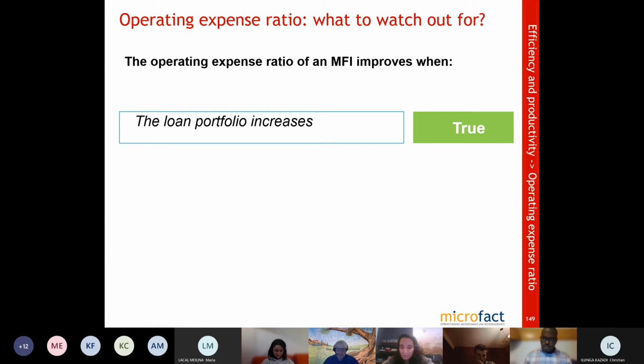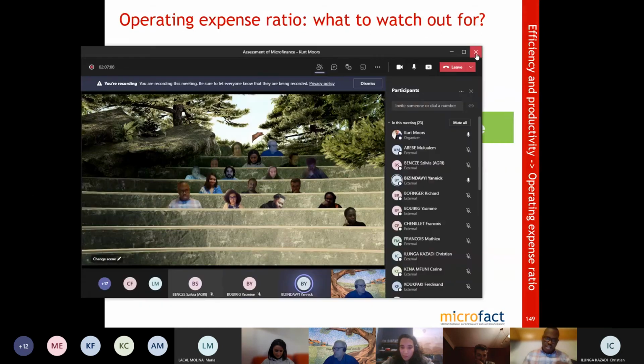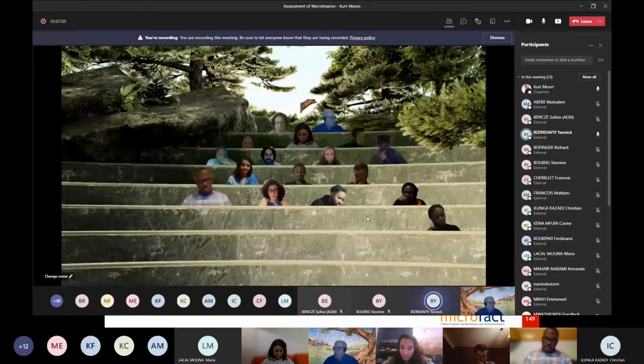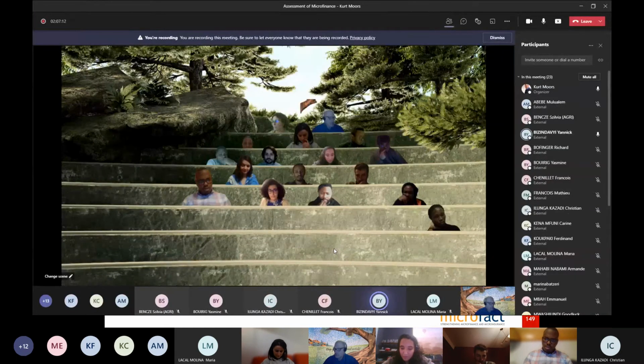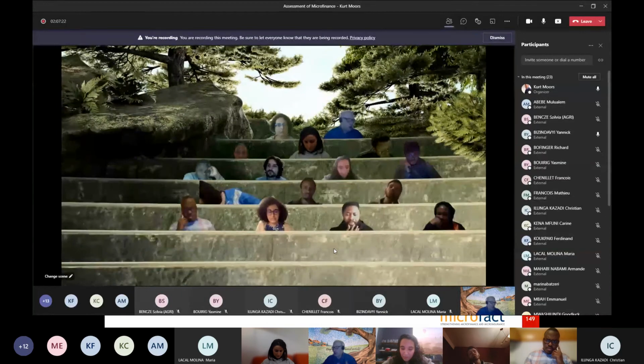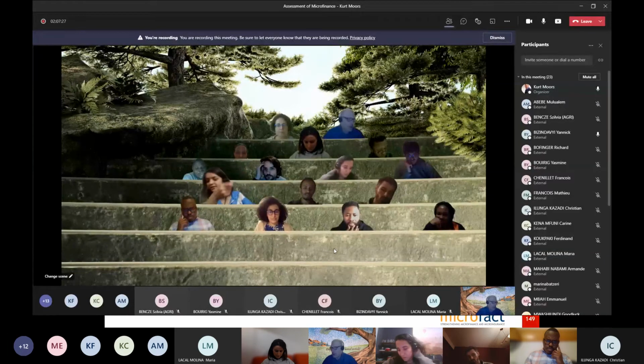Sometimes we also have to look at the quality of the loans. Yes, that's true, not all loans are good for the MFIs. Absolutely, Yannick. But therefore, I just want to interrupt you, because with this kind of questions, don't think too much. If it grows too fast and the quality is not good, of course there are other effects. But therefore, I told you in the beginning, just look at that one change.